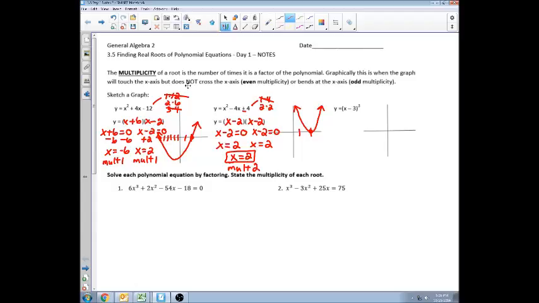All right, on to y equals x minus 3 cubed. Do not write this, but just pay attention. I could rewrite that as x minus 3 times x minus 3 times x minus 3 is all equal to 0. I could set each one equal to 0 if I really wanted to, but that would take a whole heck of a lot more time. And also, it's going to take a lot more room.